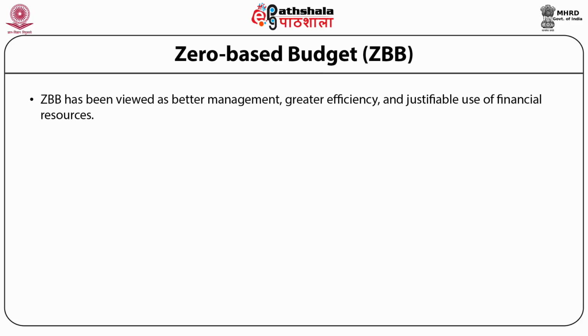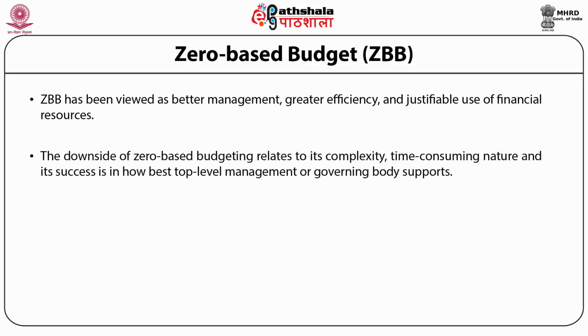Zero-based budget has been viewed as better management, greater efficiency and justifiable use of financial resources. So this is a kind of advantage compared to previous budgeting techniques. The downside of zero-based budgeting relates to its complexity, its time-consuming nature, and its success depends on how well top-level management or the governing body supports it. You may provide your justification saying these are the calculations, that's why we want to fund, that's why we want to continue these services for the next 5 years or 1 year or 2 years, but how you convince the top level, and the decisions lie on them.